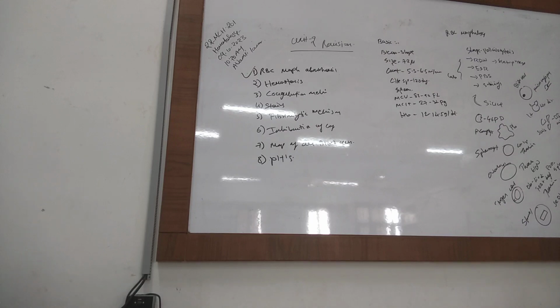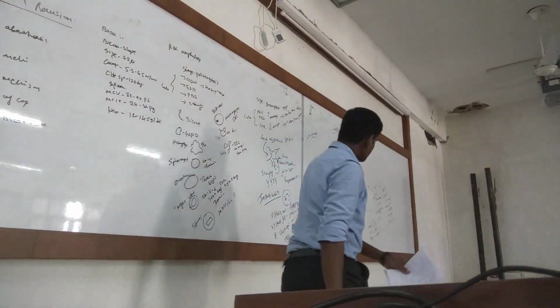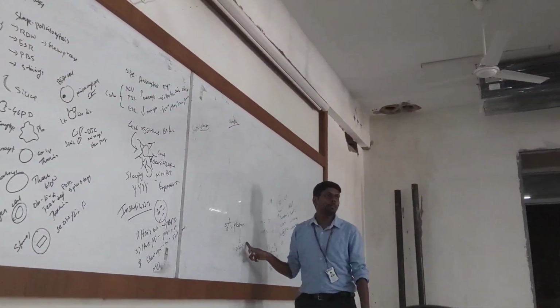So, let me write here. Plasmin. Production of plasmin is the main point. The idea is how to draw the scissor like this, right? So plasmin is the scissor, and we need to create this scissor. And what will plasmin do? Plasmin will destroy the fibrin clot. It will destroy the fibrin clot, right? So plasmin will remove the fibrin clot.